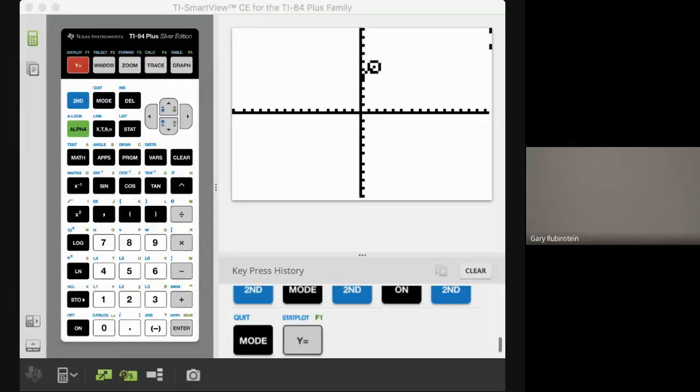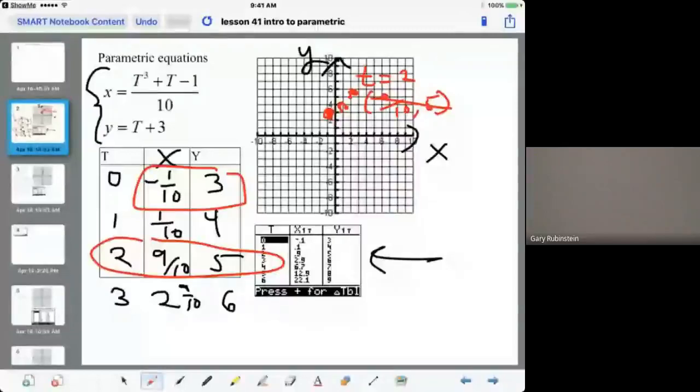Now, here are some skills that you're going to need to learn about parametric equations besides just how they're defined. Okay, here I'm back to the iPad. I saw a question there: when do we use this? Parametric equations get used a lot. They get used in physics when you have the x and y components, like vectors, that are sort of independent of each other. So we can create equations for the different motions and then combine them to create where the x and y are. But we are going to actually learn some applications starting tomorrow.